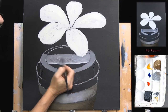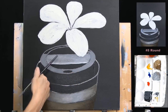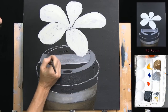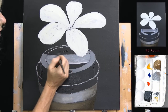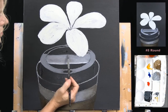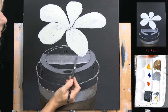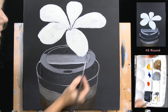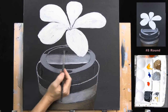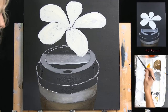Something like that. And then this back section looks like it fades into the darkness. So right at the top here, I'm actually going to pick up a little bit of black and kind of blur this line. So I'm just going back and forth and blurring this top line in through here. So with a little bit of water on my brush, I can just kind of blur that out like that. And this little section here, something like that. That looks pretty good.